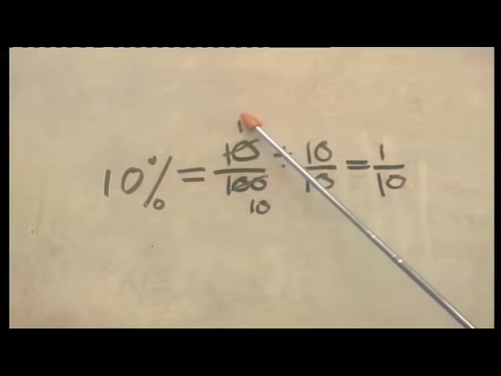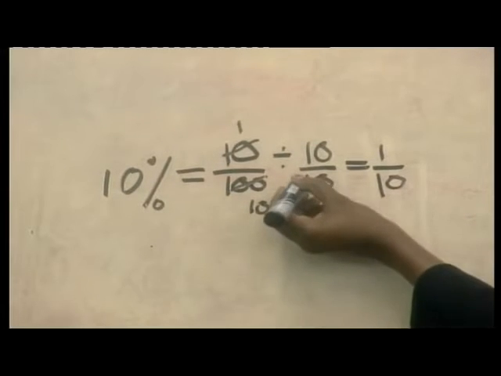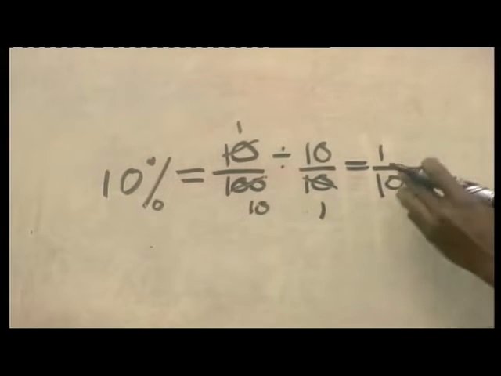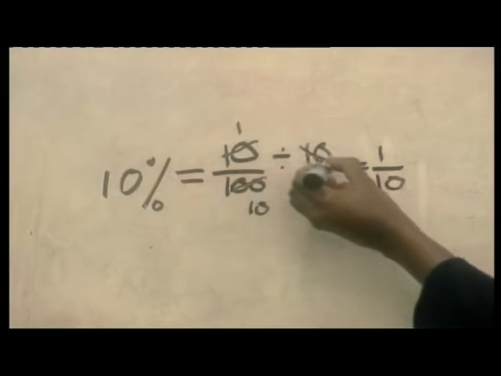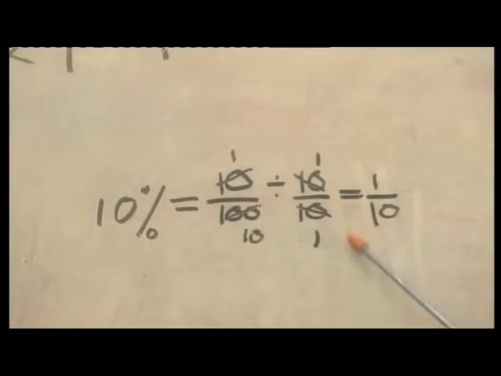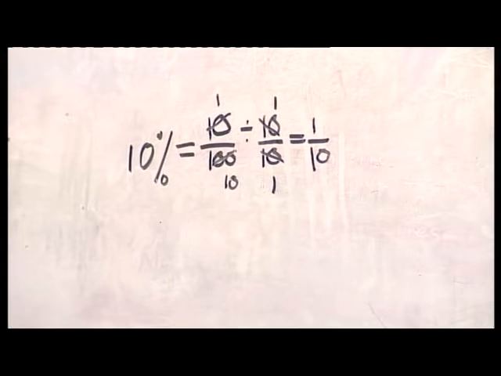10 into 10 goes 1. 10 into 100 goes 10. 10 times 1. Don't forget, 10 times 1 is 10. Just to cross-check that this number is equal to this number. 1 times 1 is 1. Your simplified fraction for exercise 1A is 1/10. Put your hand up if you have got that working out and the answer correct. Well done. For the other 2 exercises, I will collect your books.